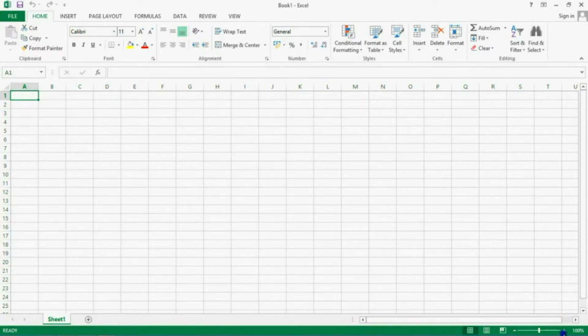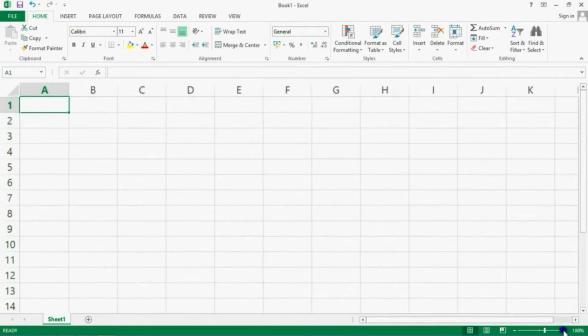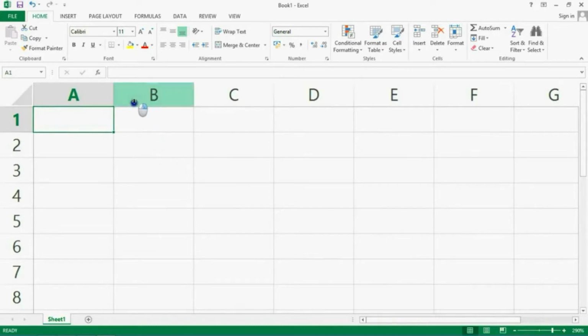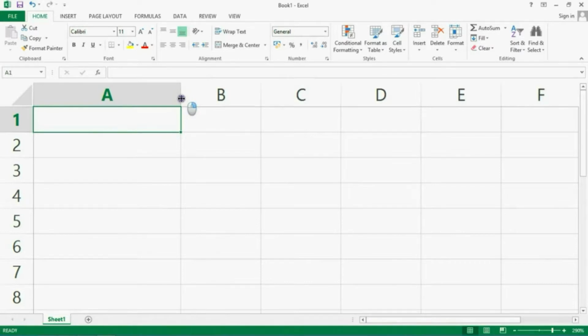I'm just going to zoom in here, bottom right hand corner, so we can see things a little clearer. There we go. I could widen the column as well, and that is moving the cursor between the A and the B, left click and drag it across, like so. That will do. And as you can imagine, it's quite simple to enter text. Once you're in the correct cell, I'll just type in there North.